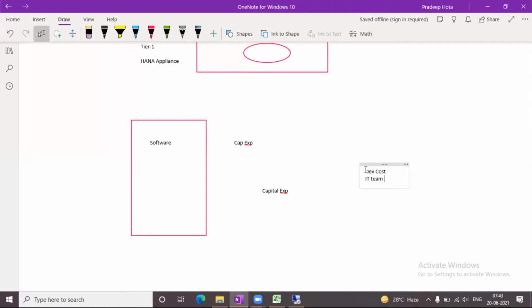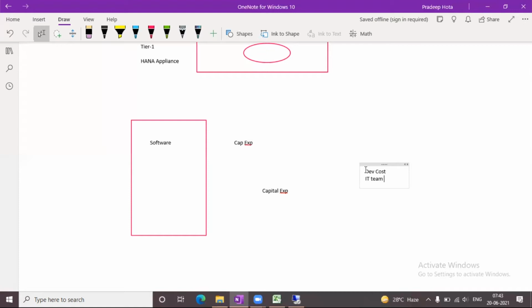We don't want to be restricted to this device. We want to shift the data to the cloud. That is why we are using Google Docs. You are paying some subscription charges, and your data is available in the cloud. Any device, anywhere, you can use it. You can use it on your laptop, on your mobile, or in another person's laptop also. You just need to log into your application and you can access it. So mobility is available. We will come to this part.